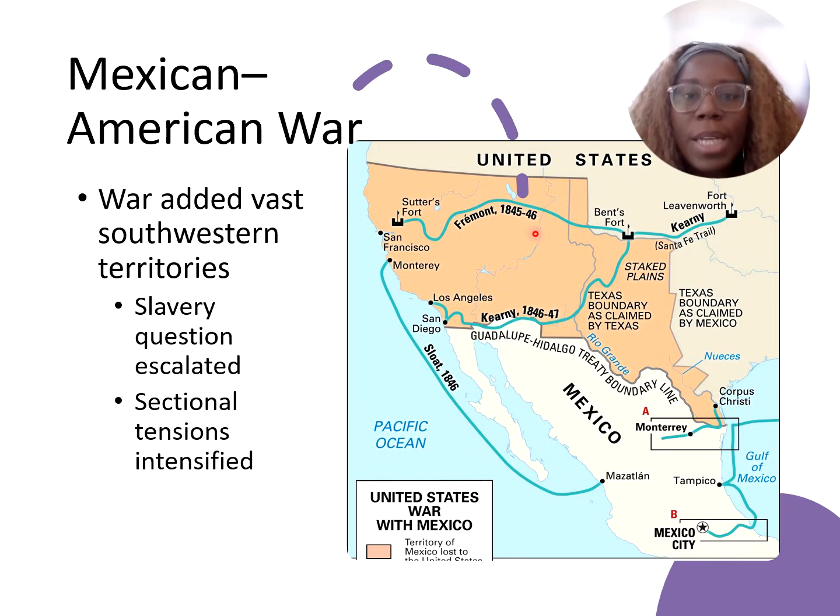As a result, debates over expansion after the Mexican-American War were no longer abstract. They were immediate, high stakes, and deeply divisive. This moment marks a turning point. Expansion could no longer be managed quietly or gradually or with a simple geographical line. The nation was forced to confront the consequence of its growth, all at once. And compromise became increasingly difficult to sustain. It became difficult for both the North and the South to feel as if they were satisfied.